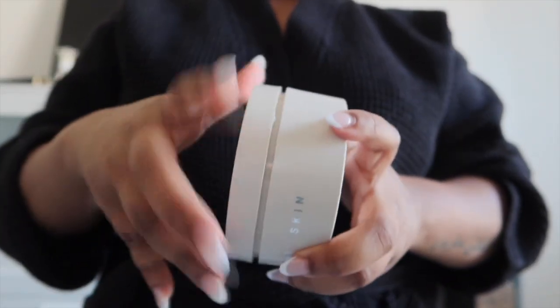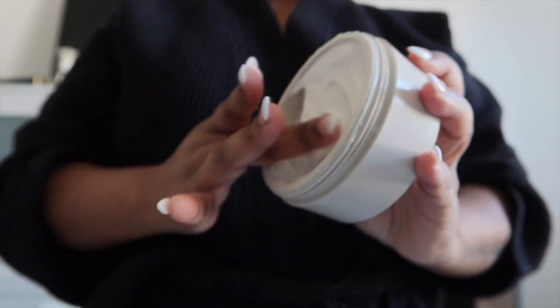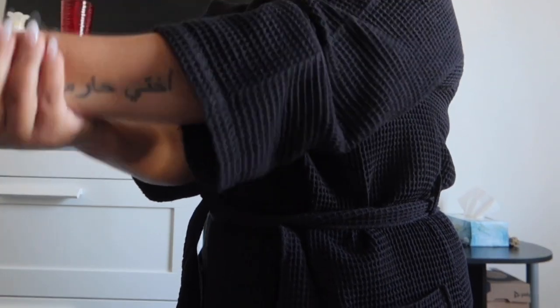I'm going to be using the Fenty Skin. This is the one that smells like cinnamon rolls. Girl, it really smells like cinnamon rolls. And this plus the body wash that I use in the shower, girl, it goes hand in hand. And this also has a little bit of shimmer in it, which I really do like.